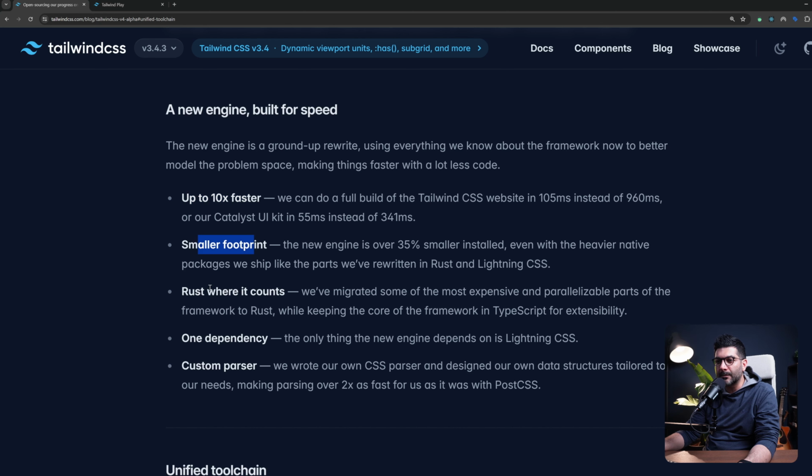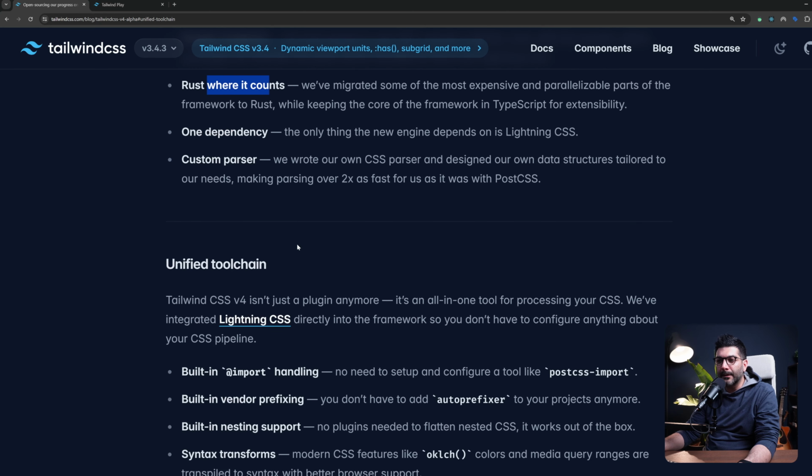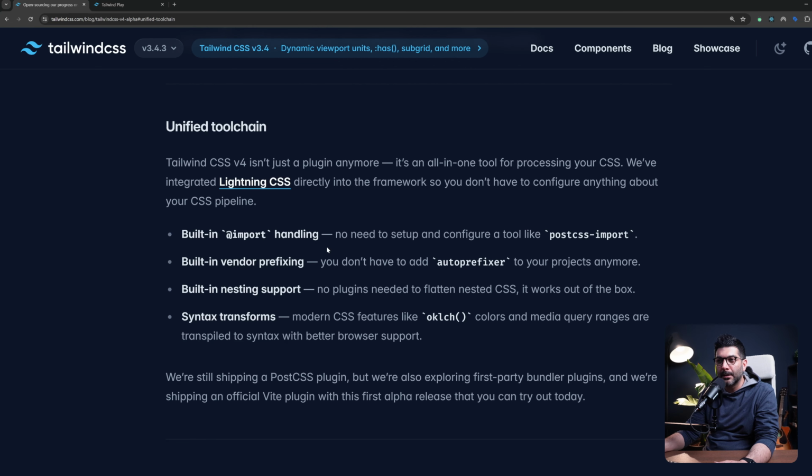And the features and benefits of using this new engine is here. But now Tailwind CSS is not like a plugin anymore, so you don't set it up using JavaScript. If you have already set up Tailwind CSS in your project, you have a tailwind.config.js, so you set it up or you configure it via a JavaScript file. So it's like a JavaScript plugin that plugs into your compiler. Now, this is no longer the case.